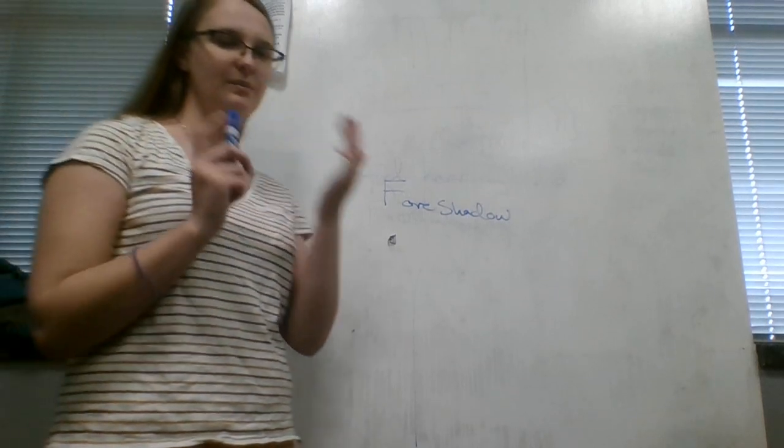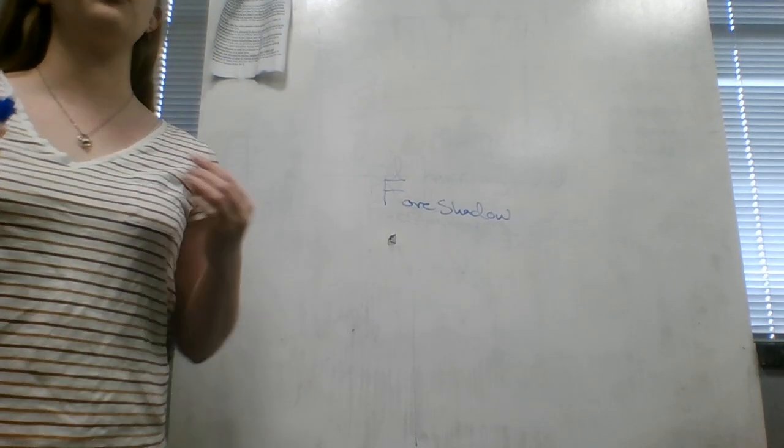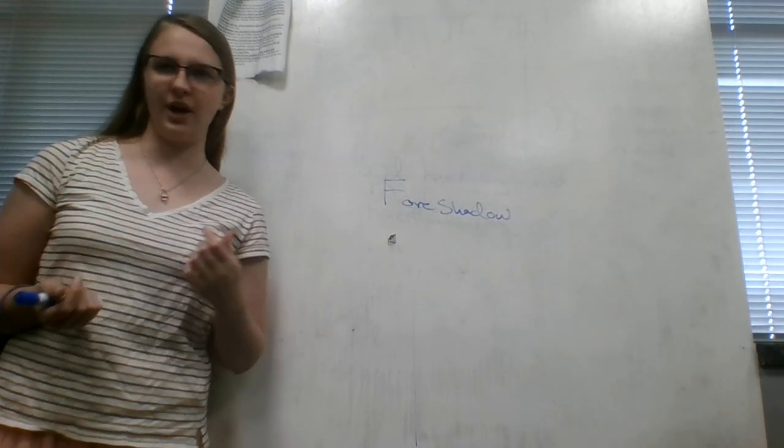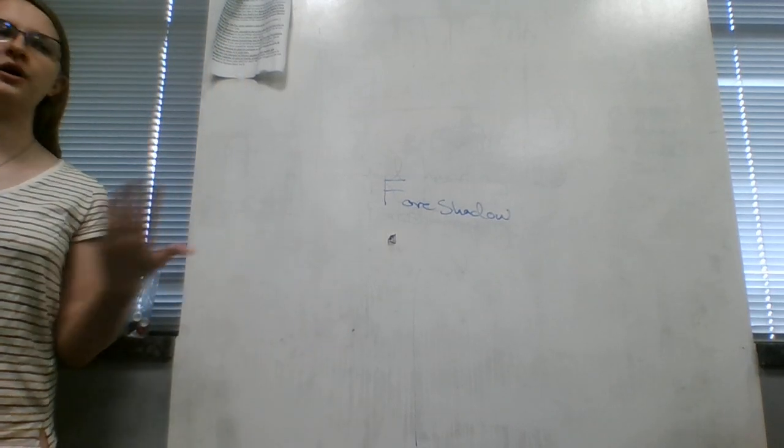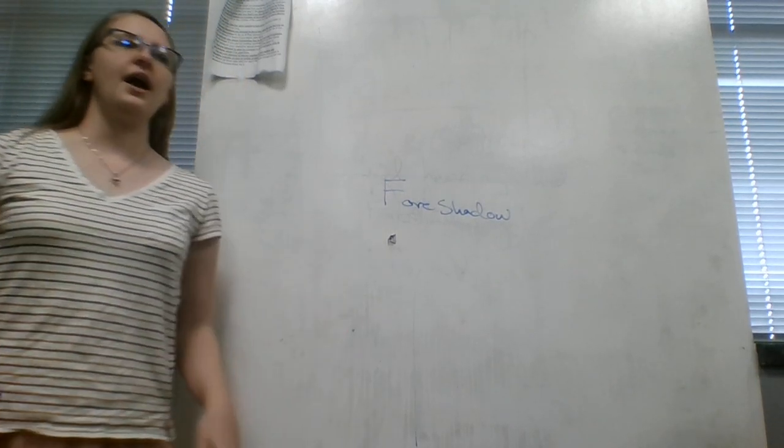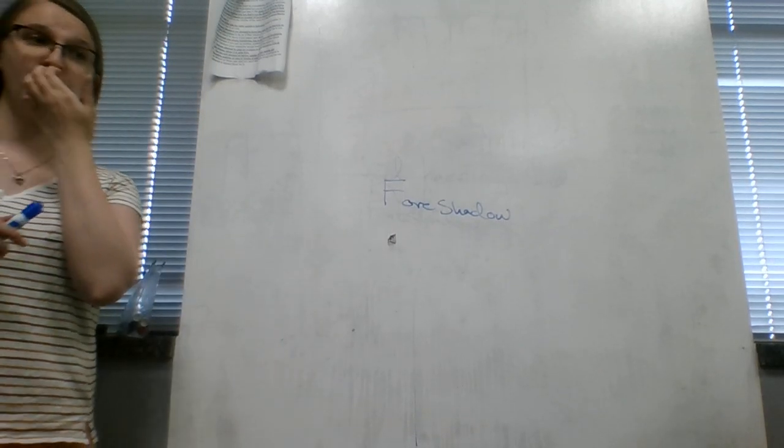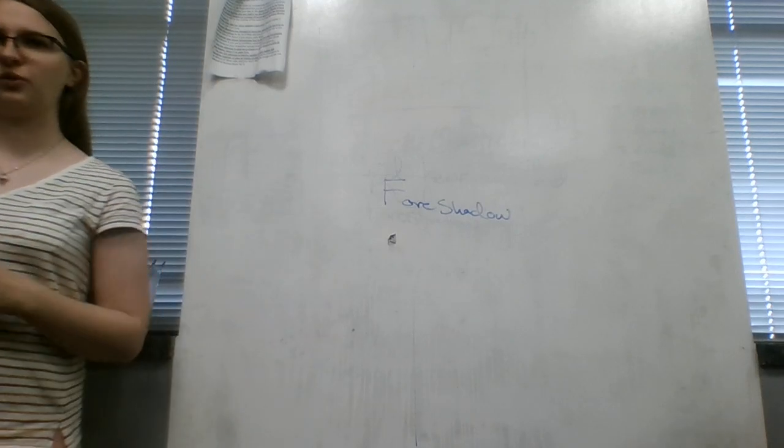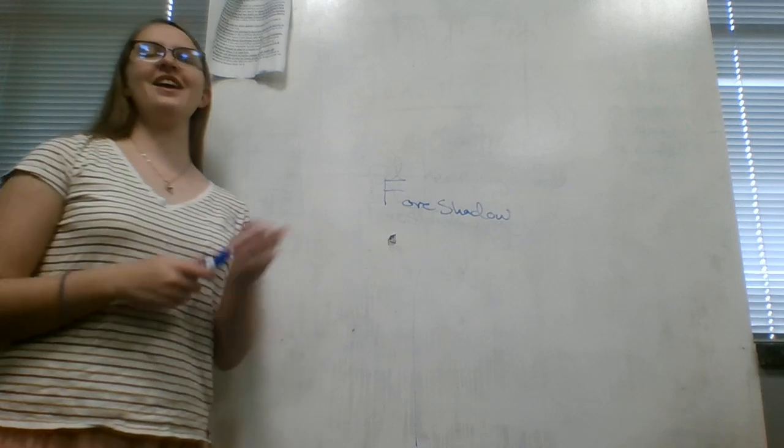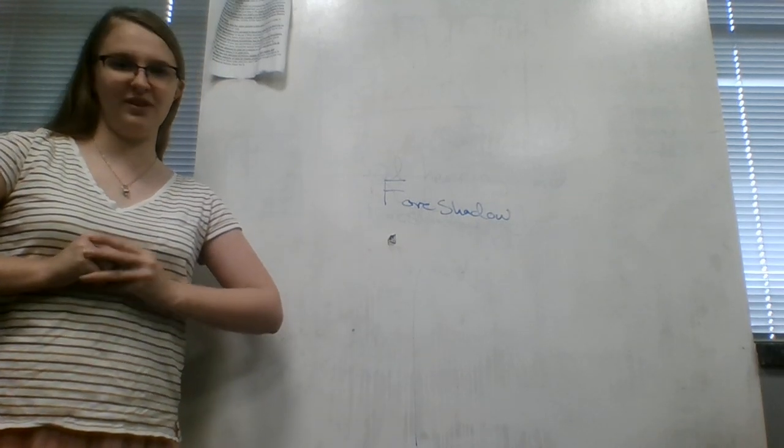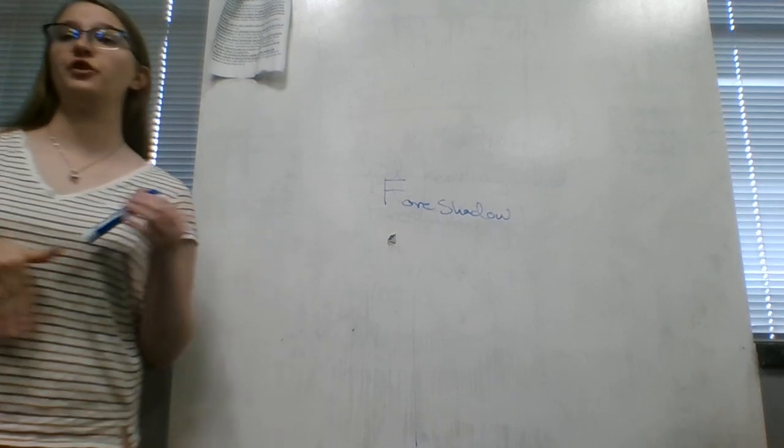Foreshadowing. With foreshadowing, it is best utilized when you show hints of the future, so that the reader can figure it out for themselves. If you have no foreshadowing of something, that's when it feels a little bit like deus ex machina. That is Latin for God in the machine. And that is metaphorical for, basically, there was this book where the machine isn't working, the machine isn't working, and then all of a sudden God just, boop, all better. And, well, let's be real here. No one likes that. We like our characters to be able to solve their own problems, right?